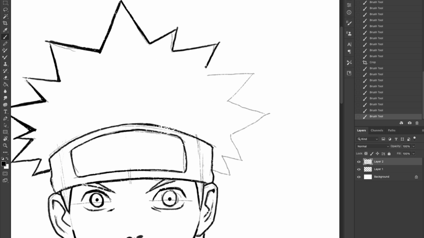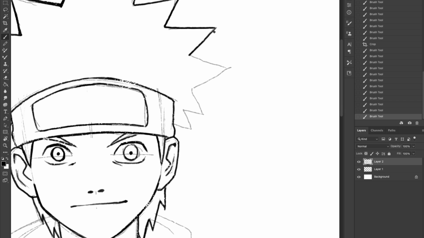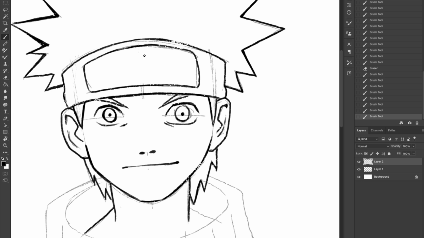Now we want to progress around the rest of these triangles on his head, and it's okay if you mess this up at all, and you don't have to follow those original sketch lines exactly, by the way. I wanted to mention that. They're a great guide, but they don't have to be set in stone. Maybe it just looks better to you if you have fewer spikes or maybe smaller spikes. It's also not a bad idea to look up some reference.